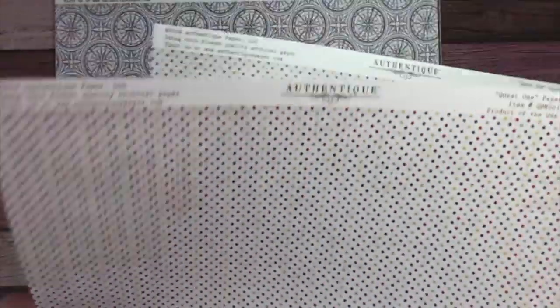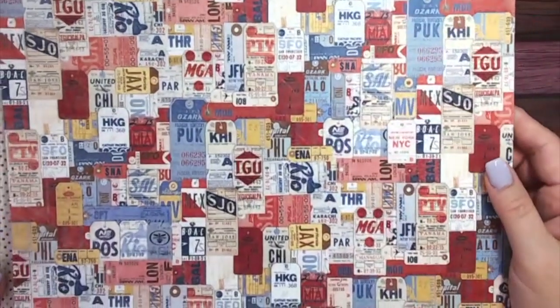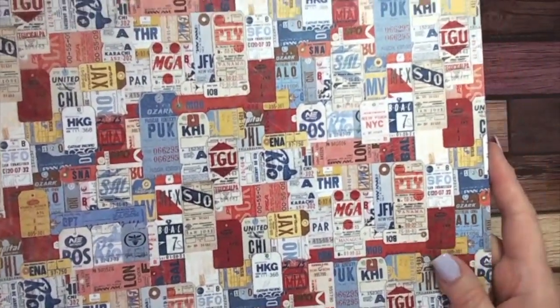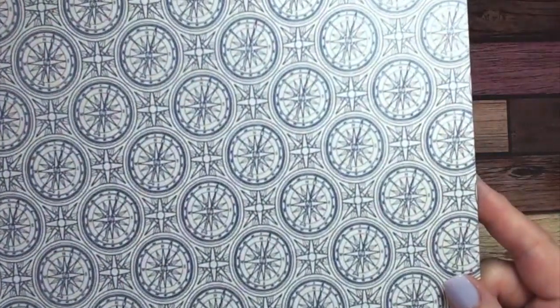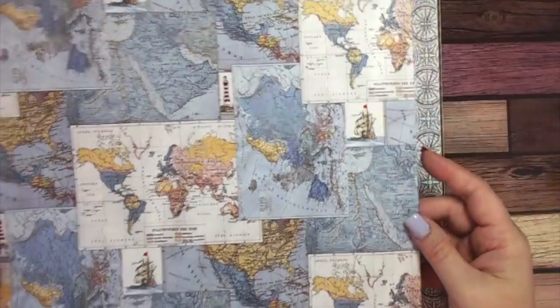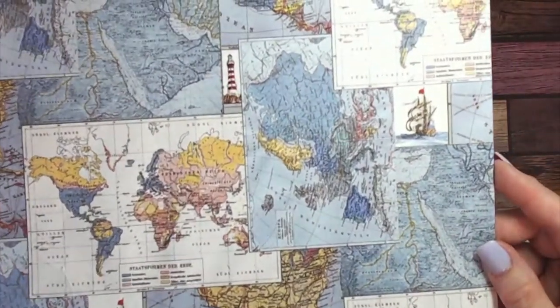So I will just start with the papers. Look at that polka dot, just gorgeous, and it's a yellow, a blue, a red, a light blue, a chocolate brown, all on a cream color background. So that's either the front or back, and that's the reverse side with all those shipping type tags, which we all love, right? Then here's this one with the little compasses. I forget what that compass is called. And then look at that, the maps. Absolutely love this.